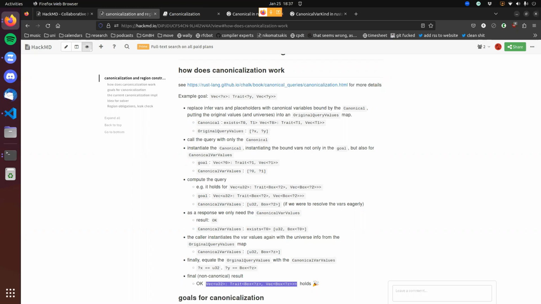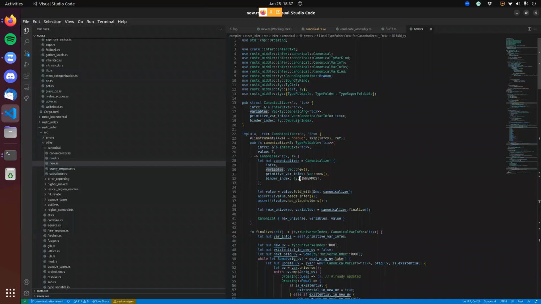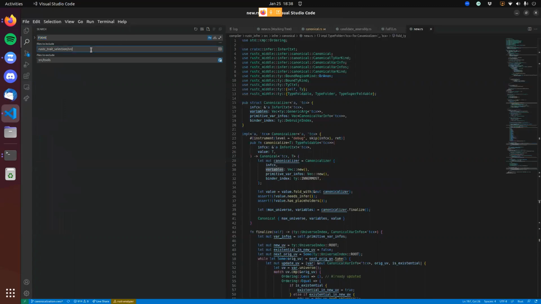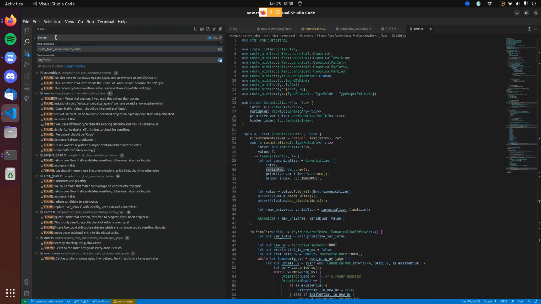All right. So, the final thing: if you want to help out, there is still a bunch of stuff which we have to do, which can be found by searching for FIXME inside of the solver code, which is rustc_trait_selection/src/solve. These FIXMEs by themselves are fairly unhelpful, because I wrote them so that I understand them in the future, but I know how I want the solver to look like. You probably don't know how I want the solver to look like.